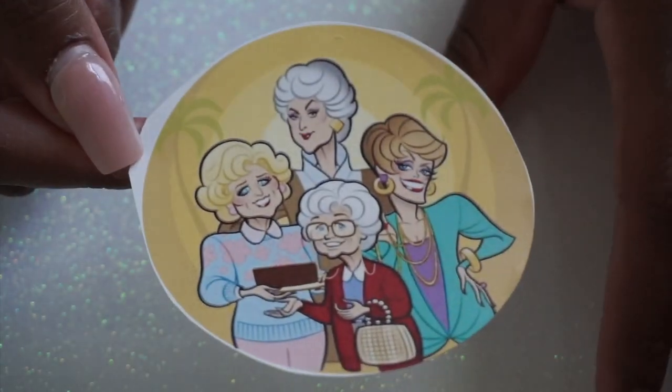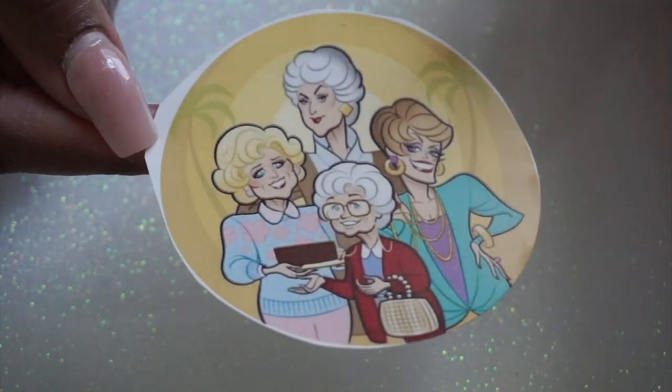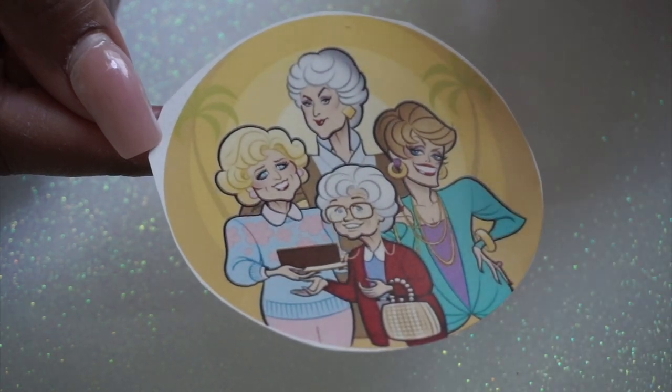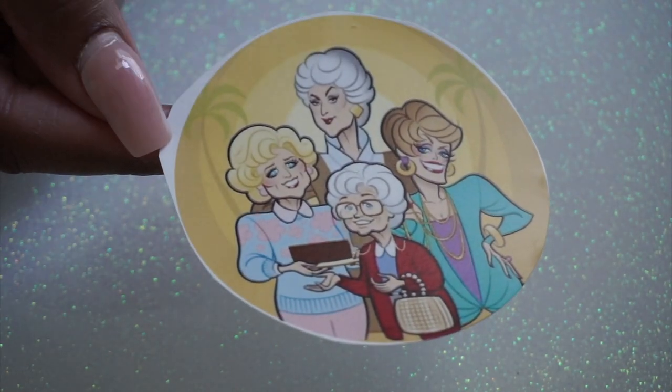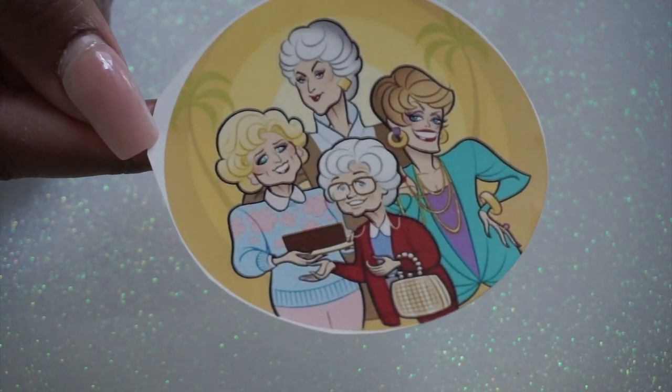I just leave a little handling tab, and since this is transparent, having the little handling tab is not that big of a deal. I will say if you're doing white, after you spray you're going to want to go back and cut that off. If you're doing transparent it's not a big deal, but you can still definitely cut it off. The next thing we're going to do is spray it.